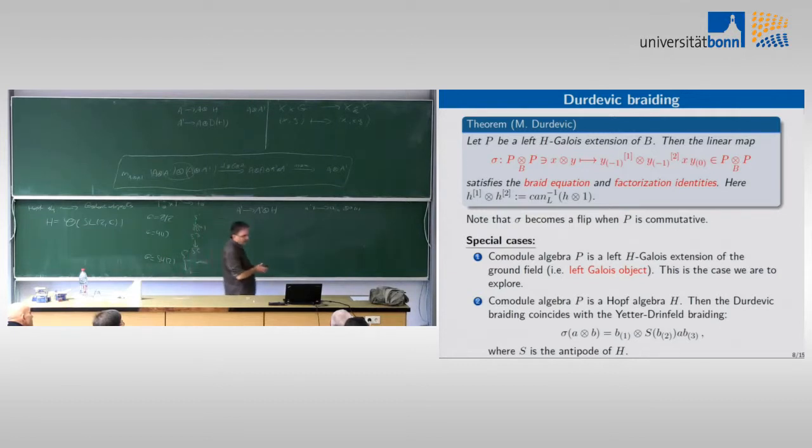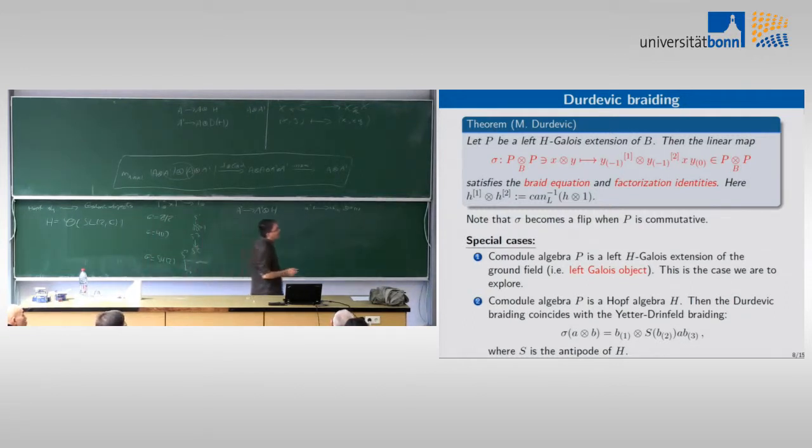Okay, so this is the interlude I had at the beginning about having non-trivial bundles over one point. Of course, a group itself is a principal bundle over one point, and this is the case here where you can take just a Hopf algebra as a Galois object. And when you look at this formula, what it gives you is the celebrated anti-Drinfeld braiding. It's something very well known and very much used.